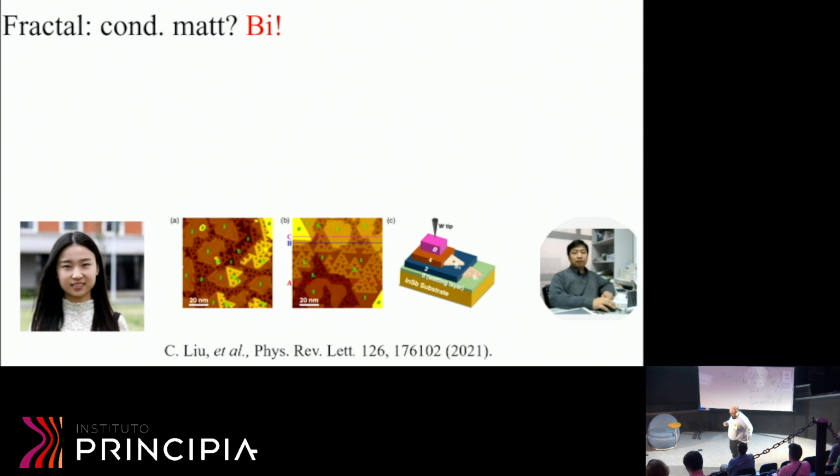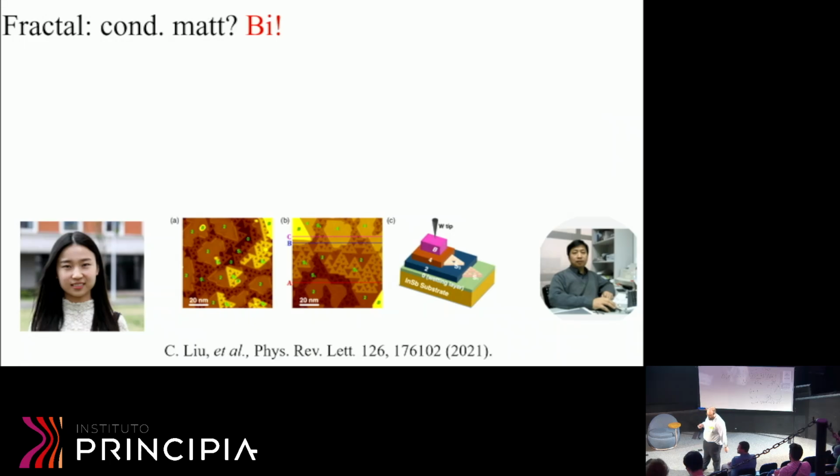And the reason that this happens, I think, is quite interesting. Unfortunately, I'm not a very big specialist in strain, but it seems that you have such a large mismatch between this indium antimonide and bismuth that, basically to release this kind of tension that creates this strain, the system forms these kinds of structures here that you can call strain solitons, or also these kinds of fractal shapes.